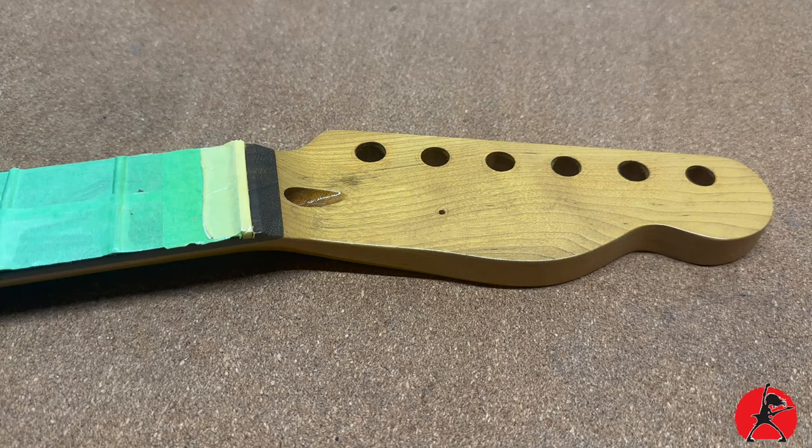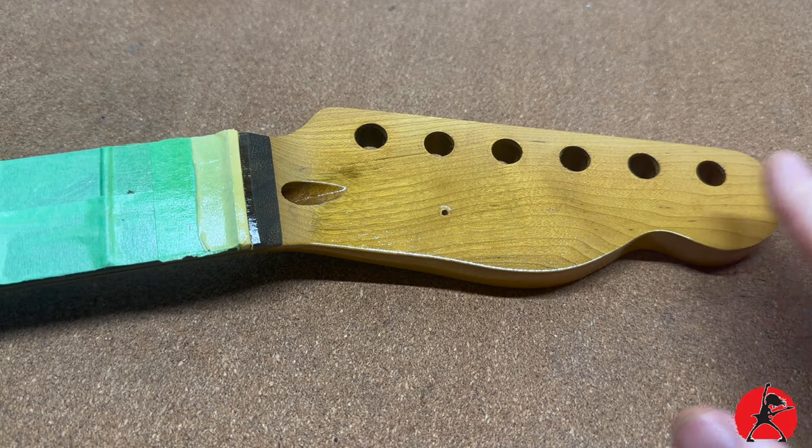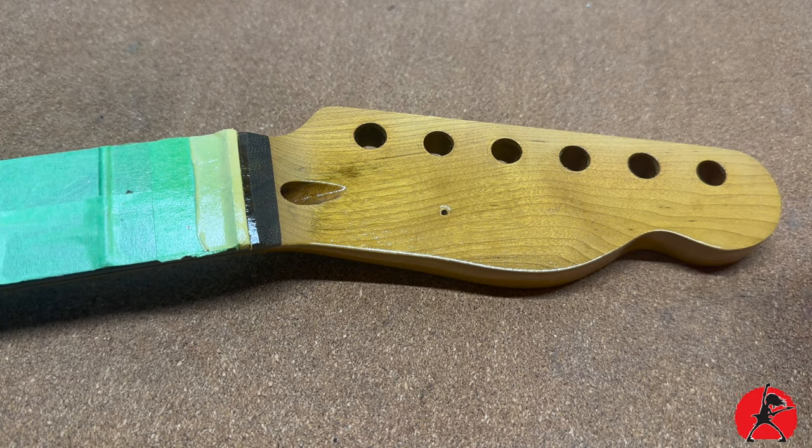It's kind of like an arts and crafts portion of the guitar build. You have to be handy with scissors and you have to be able to create a little bit of graphics to make it look nice, but it's all doable. So let's mosey on over to my messy workbench and let's start the process — I'll show you what it takes. Consider making one of your own water slide decals for your guitar, kind of like the craft portion of guitar building.